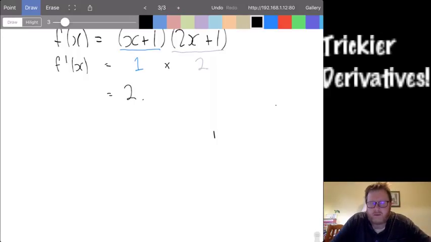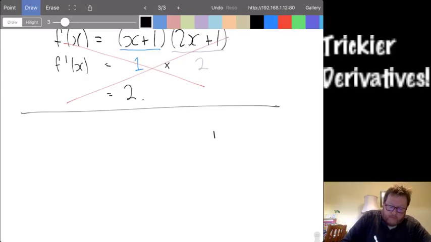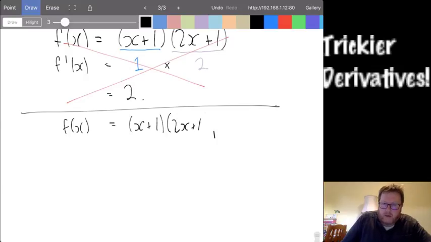Okay, that kind of sounds neat and tidy and reasonable, but unfortunately it's not, and I'll show you why. So why is this one wrong? I'm going to put a big red line through it too, just to remind you, it is wrong. If I start from the start again, it's a good place to start, isn't it, at the start? x plus 1 times 2x plus 1. And then this time around, I will expand first and then derive it.